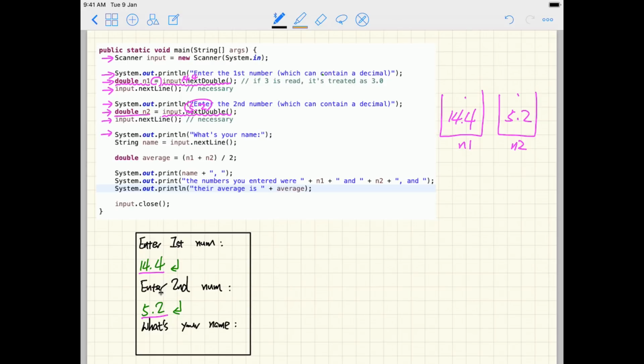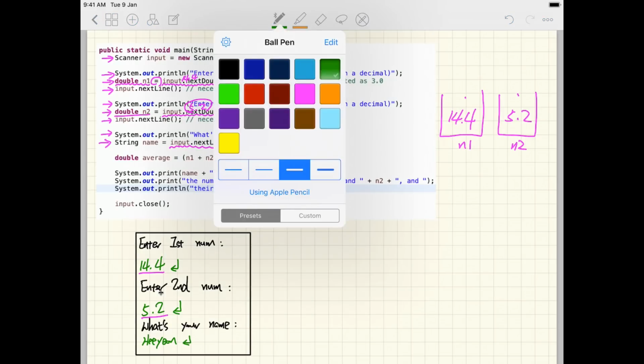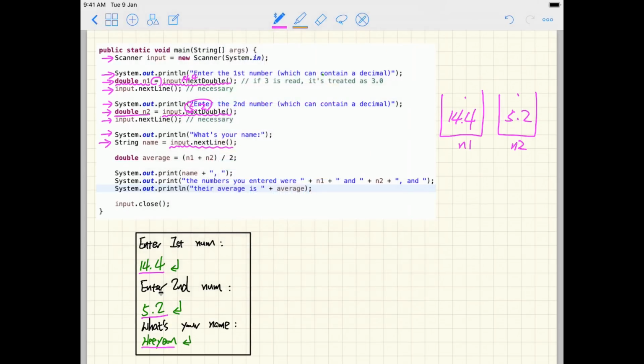It's going to be very similar. And now, when we go to here, it's going to be waiting for some string value, any string value. In this case, let's say we enter Hyang. As soon as the user hits enter over here, this particular string Hyang is going to be read.